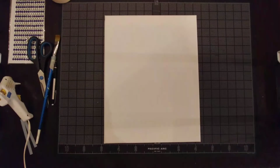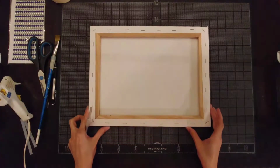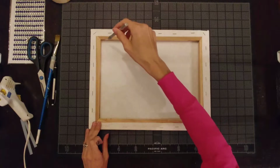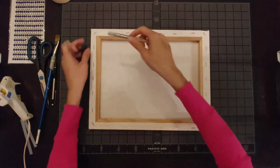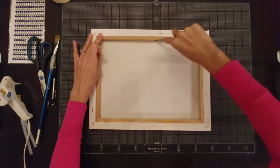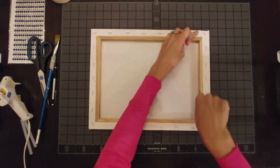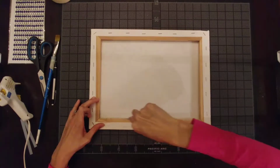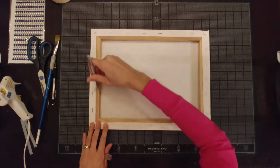Okay, so the first thing I'm going to do is take my canvas and turn it over. And then I'm going to grab my X-Acto knife and I'm actually going to cut all along the inner edge of the frame. So I'll just show you. So you're just going to cut the canvas all the way along the inner edge like I'm doing.